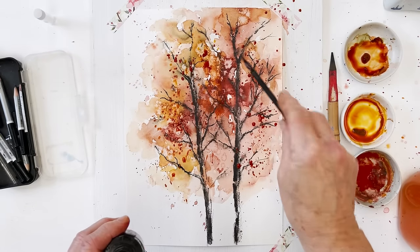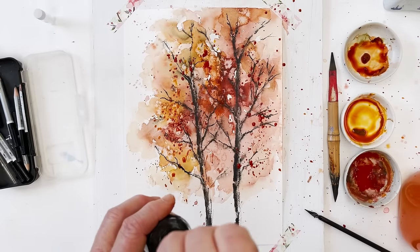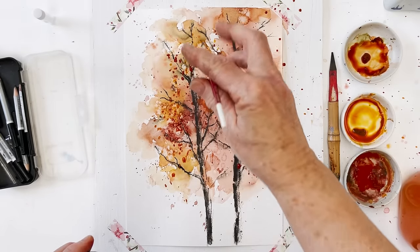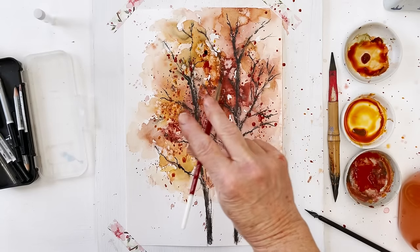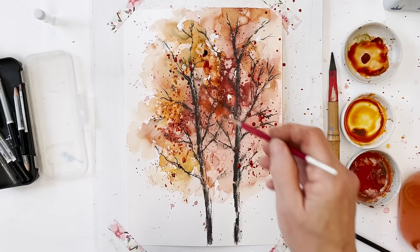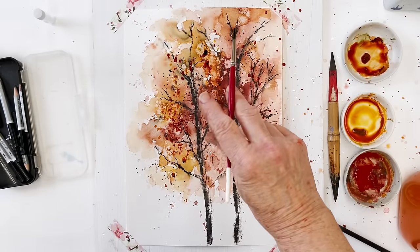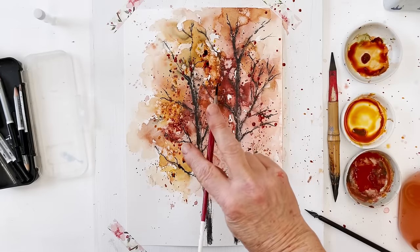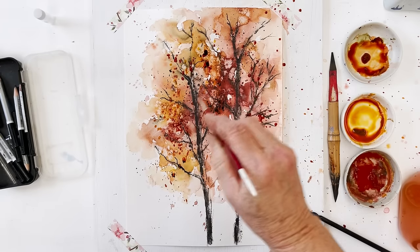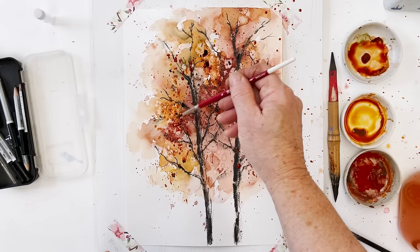And I can also spatter. I'm not sure if that will work, but I can spatter with a brush if I want to get some black. I'll find the right brush in a minute. Yeah. There we are. Some black dots. Perhaps a few big ones. So you could call this a loose tree. That wouldn't be unreasonable.